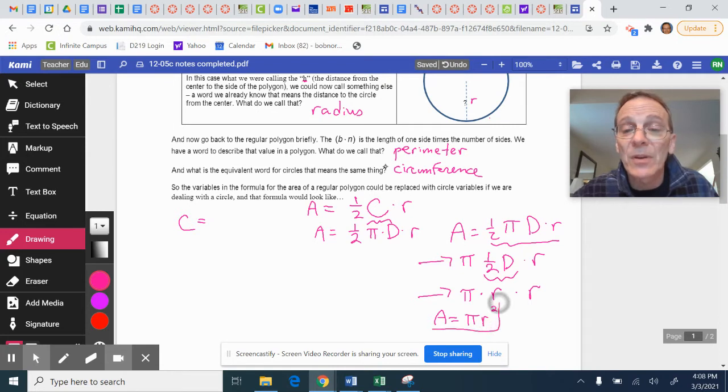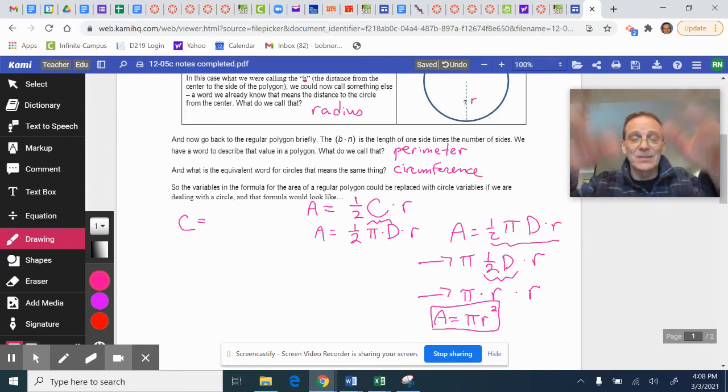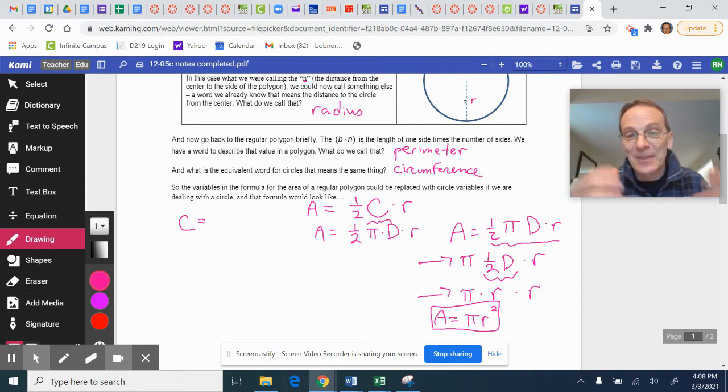This is a formula I imagine you are familiar with. You probably were taught this formula a long time ago, and this is where it comes from. Okay? You were probably just handed this formula a long time ago by somebody who said, look, here it is. Just believe me, here it is. Let's use it. Let's find some circle areas. But formulas always come from somewhere. They don't just come out of someone's imagination, okay? So here's an explanation for where the formula comes from.